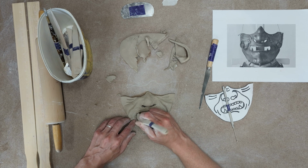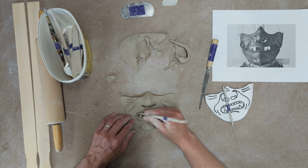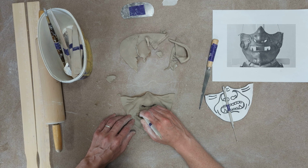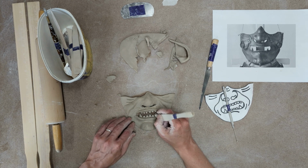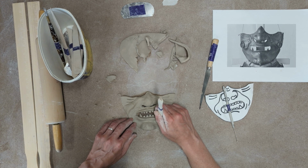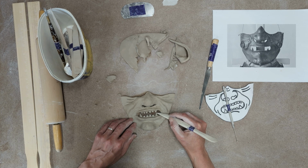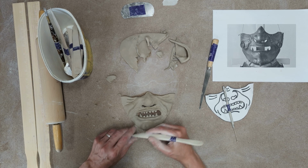And this is what we're talking about with the process. So you want to be real observant, detail-oriented. Try and get into all those little nooks and crannies. You can smooth out the tops also with these tools. So if you see some clay sitting on top that's in the wrong spot, you can use the side of your tool to smooth that out, as I'm doing. Like these top teeth, for example, are not very smooth on top, so I want to smooth that out more.